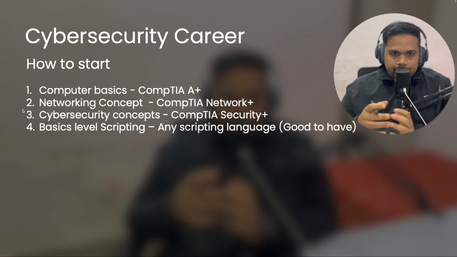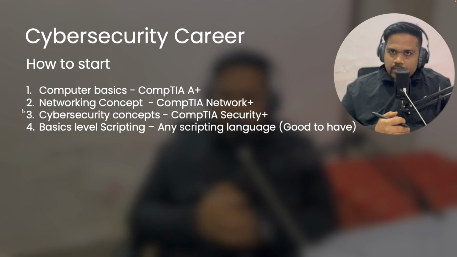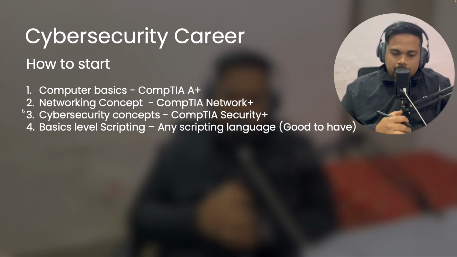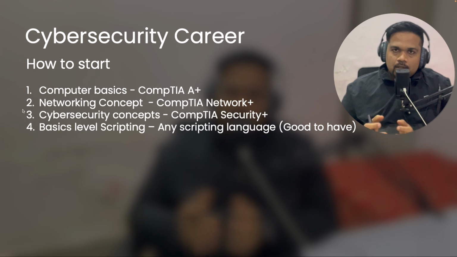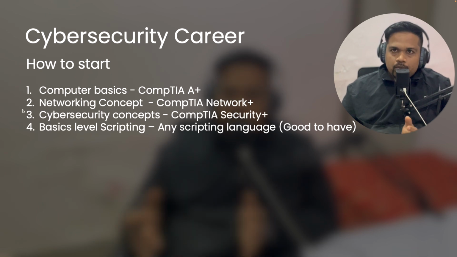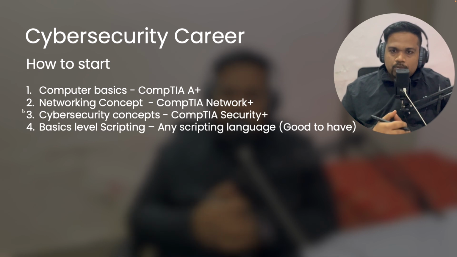Though it is a very controversial topic, is scripting language mandatory for cybersecurity or not? But I would like to request you should know a minimum of two scripting languages, because I used to see most people tell you that if you want to come into cybersecurity, then there is no need for coding. But it is not really true. Some people are telling yes, it is mandatory. Somehow it is mandatory, but if I talk about my experience, if you are in the cybersecurity domain for one to two years, it's fine. Without a scripting language, you can sustain in the market.